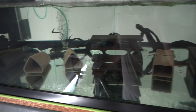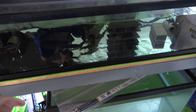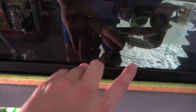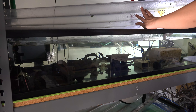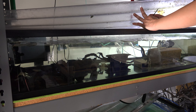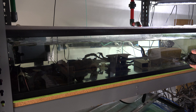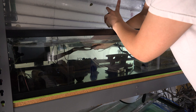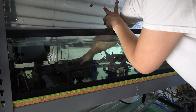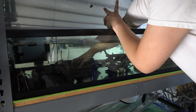Over here on the pleco rack, I normally don't keep any lights on here at all just because they like it dark in general. There's a little bit of light coming from opening up the garage. The general update on the plecos is no breeding — they normally don't breed for me in the summer. It's more fall and wintertime when I see breeding occur. Right now I'm just trying to keep them fed, healthy, fat, and prepped for winter to breed. I did have to move a couple of guys out of this area so they wouldn't fight each other.